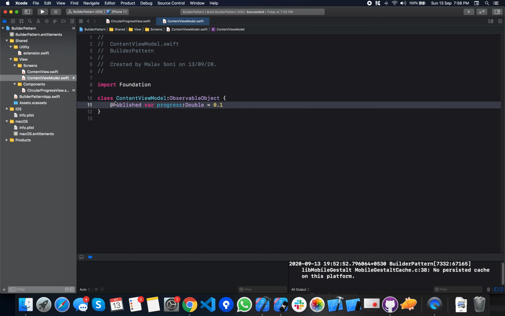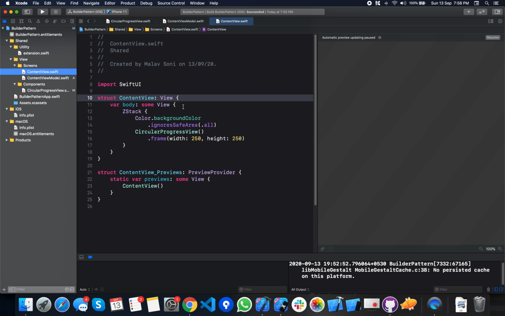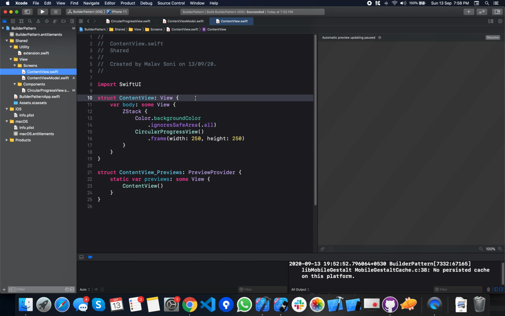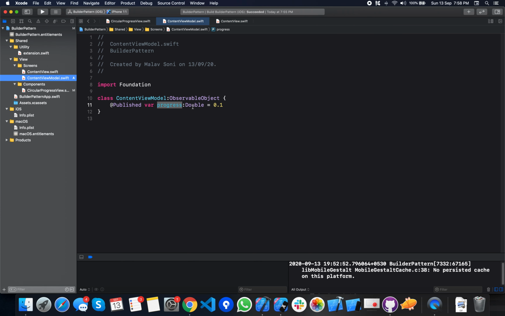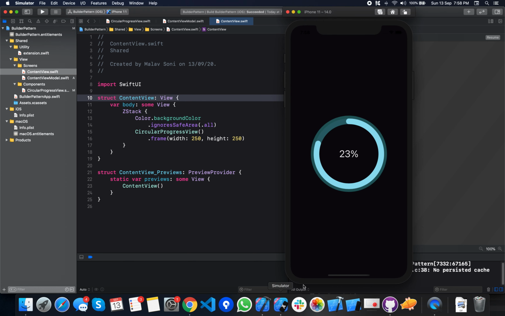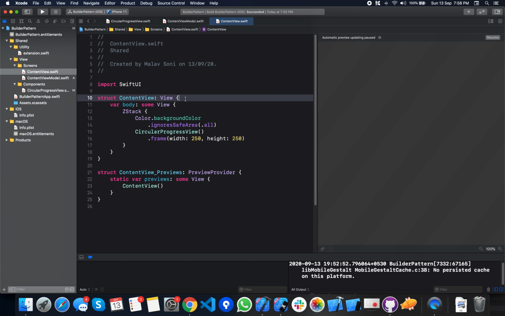Okay, now we'll, oh, by the way, this Published keyword makes sure that whenever there is a change in this particular progress variable, our content view rebuilds the entire view and applies whatever the changes are. So if our progress changes from 0.1 to 0.2, it should rebuild or reload the view and make sure that this circle should rotate accordingly.